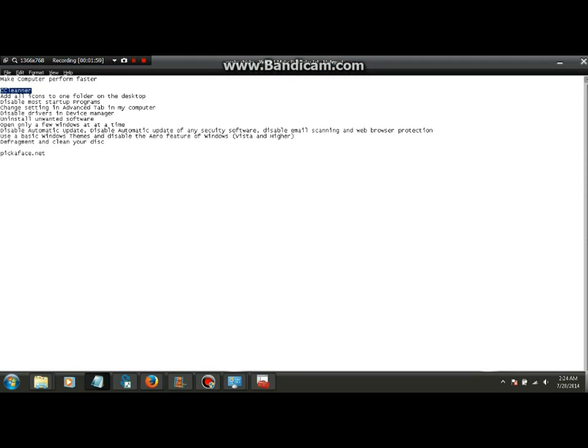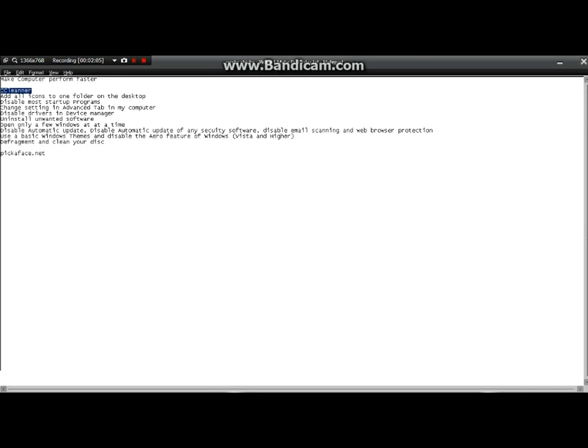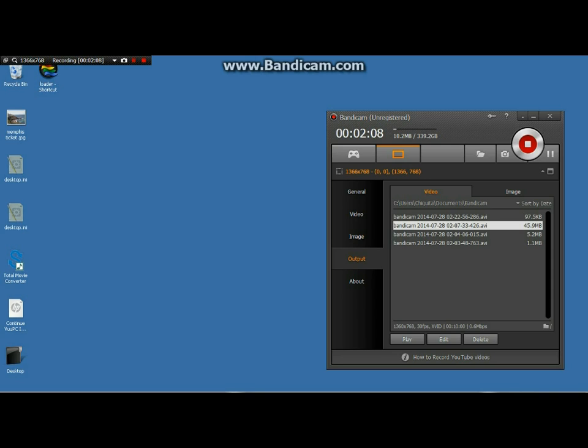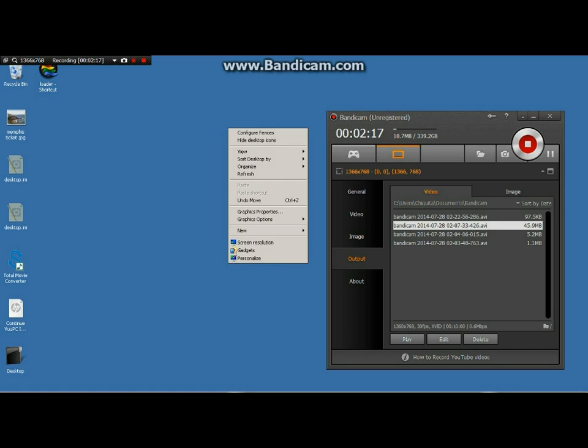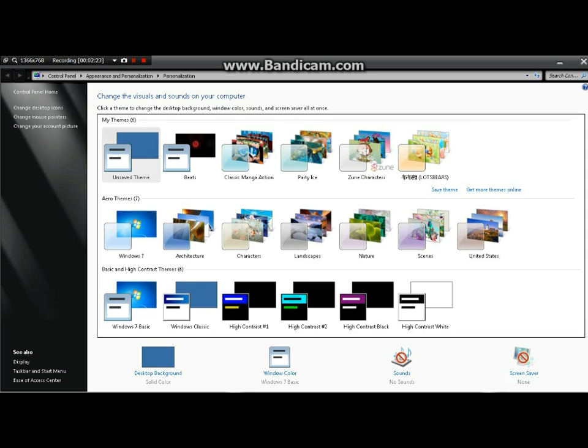Now, the next thing we're going to go to is using a basic Windows theme. This is going to save random access memory also. The way you enable a Windows Classic theme is by right-clicking any empty space on a desktop, left-click Personalize, scroll down. You may not need to scroll down. No, you don't, because everything is right here as soon as it pops up. Well, that's if you have a decent sized screen, I believe, on your Windows computer or laptop. So we're going to press Classic.